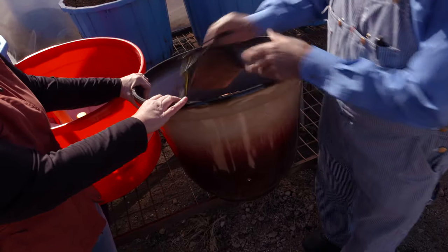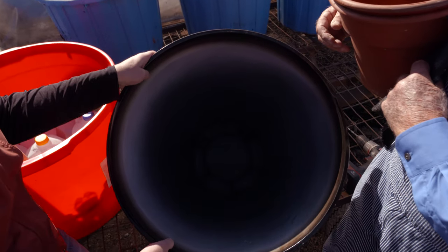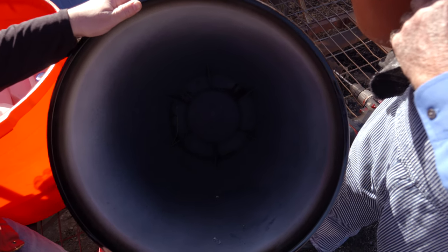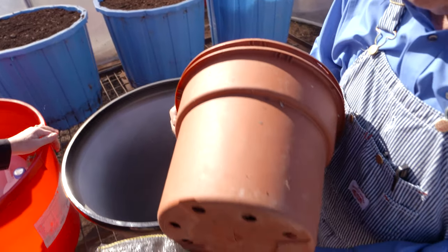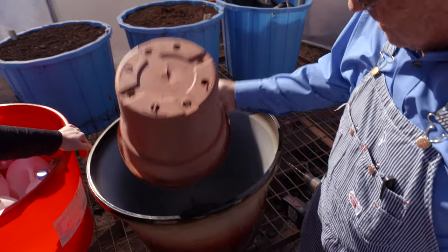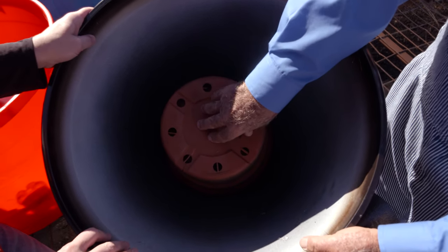It's a plastic pot, so it's easy to drill a hole through. There were no holes in the bottom when we purchased it. So we drilled one hole five inches up. Then we took one of the old pots that somebody was growing in — a plant died in it — and turned it upside down inside there. You can see now you've eliminated about 75% of that soil touching the bottom.